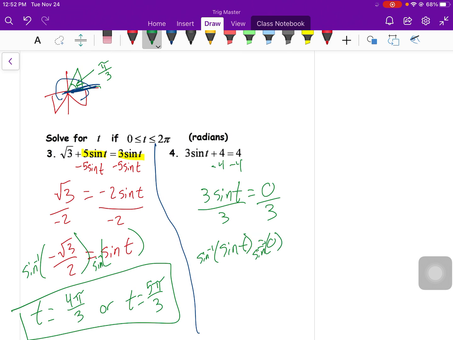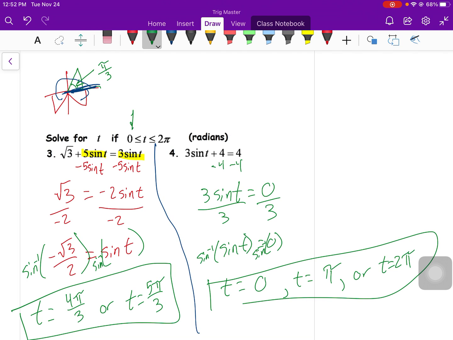I'm going to take sine inverse of 0. Now I've got to be careful. This one actually has 3 answers. t could equal 0, t could equal pi, or t can equal 2 pi. And this is all because of the restrictions. It can be 0 and it can be 2 pi because of the less than or equal to. If it did not have one or both of those or equal to's, you would have different answers here. But sine of t equals 0 when you have 0 radians, pi radians, 2 pi radians. That's our unit circle. Anytime you're at this spot or that spot.